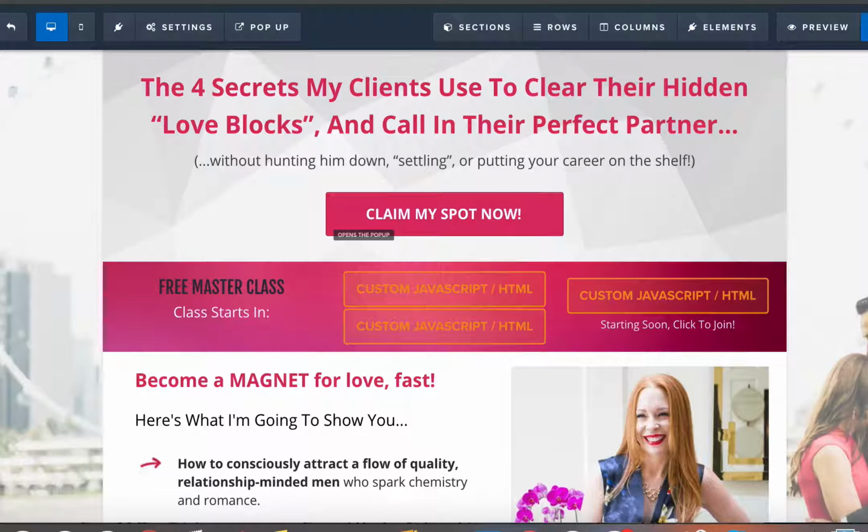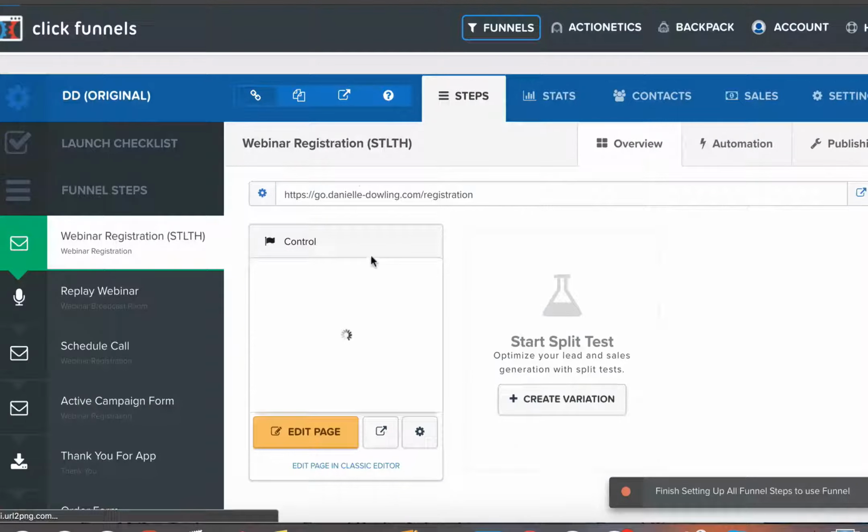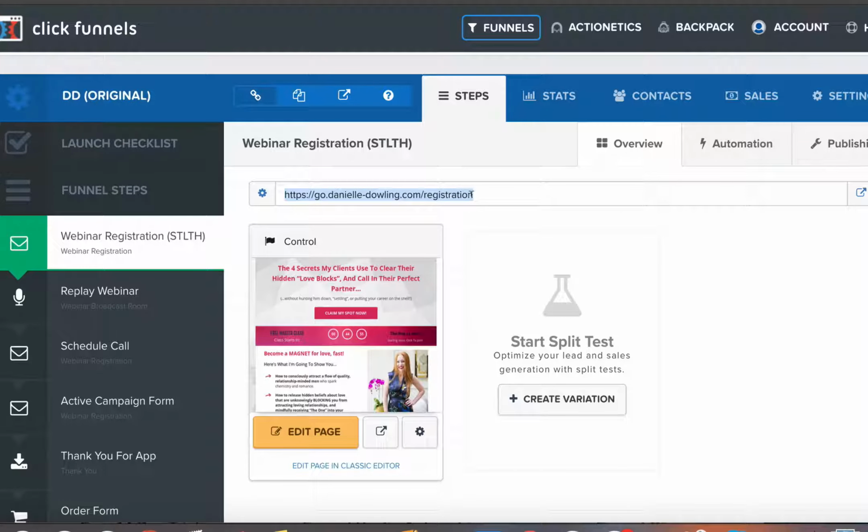So make sure that I'm saved up on here. We're going to go back to the main page. What you want to do is grab that link right there and send that to the support staff at Stealth Seminar, and they're going to basically clone this page, and they're going to put their dynamic information into that pop-up, okay? So they're going to put the information that needs to be in there through Stealth, so that this whole process works. So at the end of the day, you will not be collecting data on your ClickFunnels funnel.